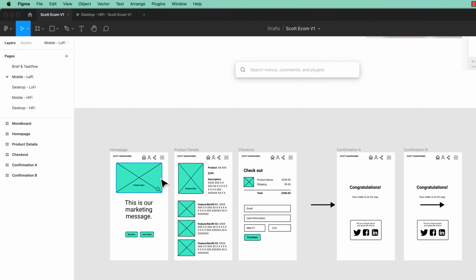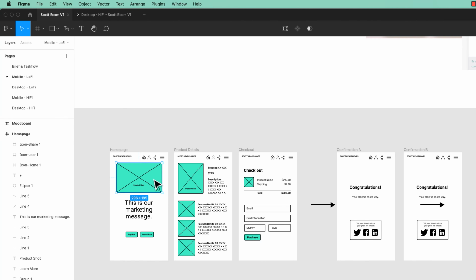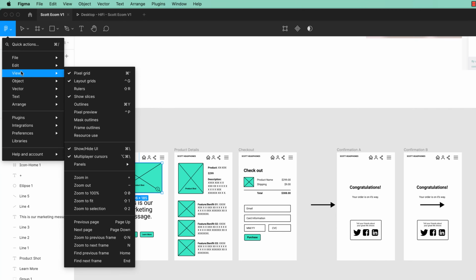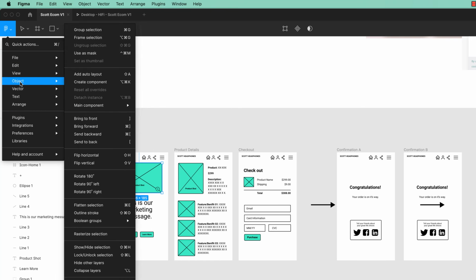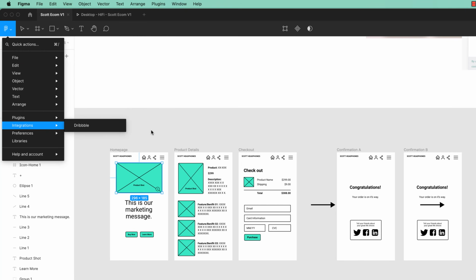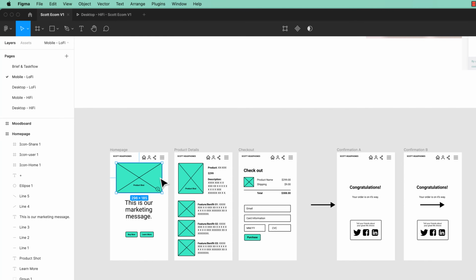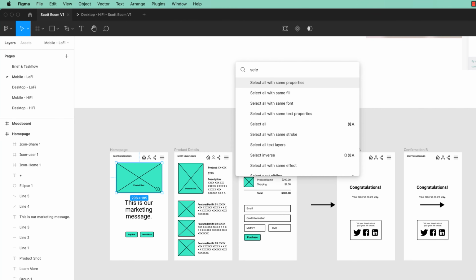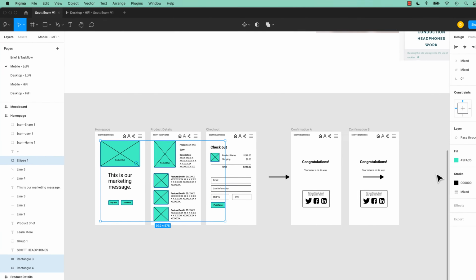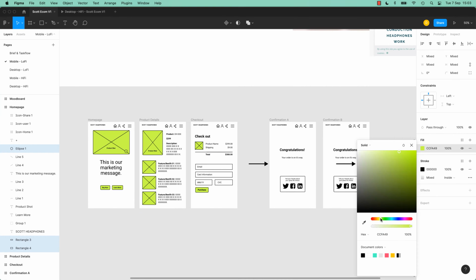Remember before, when I wanted to select all the same fill, I kind of did that flippantly when we were doing commenting. Instead of going and finding it, which is a really awkward way of doing it, I know where most of them are, but I'm doing this for your benefit. It's all about the shortcuts, at least for me. So I can click on this and go Command slash, and type select. I've just typed SELE. I don't even have to spell very well. I can see select all with same fill, then go and change the color. I find that super useful.